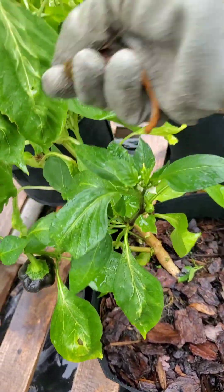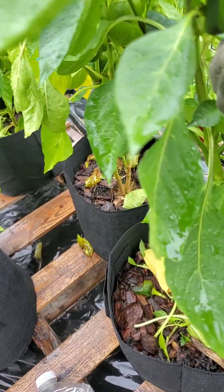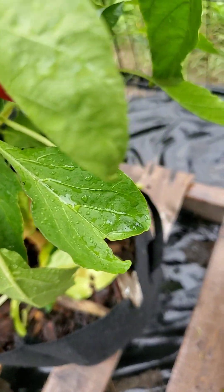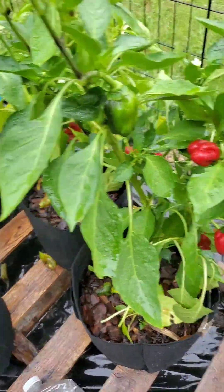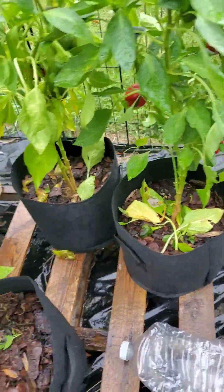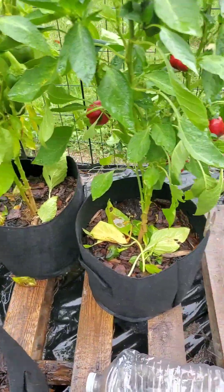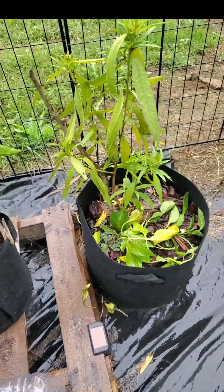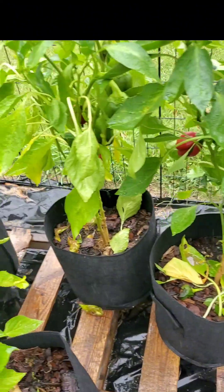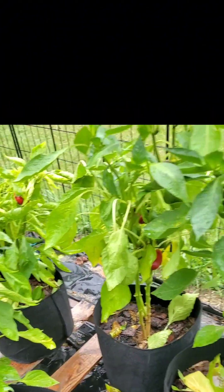So stay tuned, guys. That should be enough for right now. It's raining today, so I felt it was a good day to come out here and give them a little extra kick. So there you have it. Thank you so much for tuning in. I hope all is going well with you all, and happy gardening to those who are gardening. I'm hoping that some of these tips I'm sharing will help you in your production as well. Drop any tips you may have — I'm excited to see what we can grow. Take care, blessings.